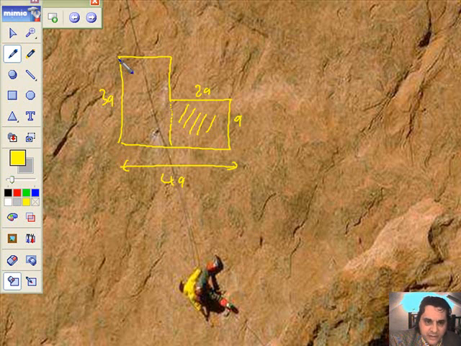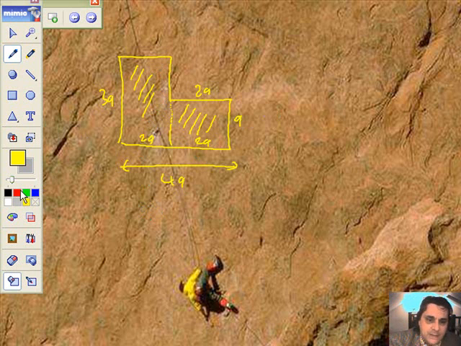Now, if this is 3a across here, I still need to work out the length across the top there, or this part across the bottom. It's the same as it's a rectangle. Now, if it's 2a right across that part, then the rest of it has also got to be 2a, because 4a take away that little bit, which is also 2a, gives me 2a as a leftover. You see, 2a here plus 2a there makes the 4a across the bottom. So now I can work out this one as well.